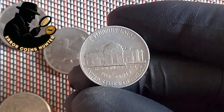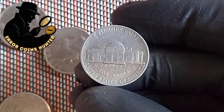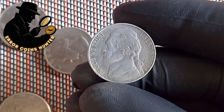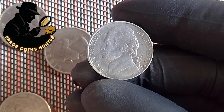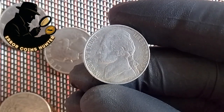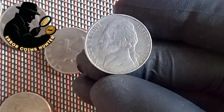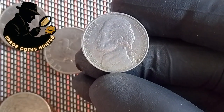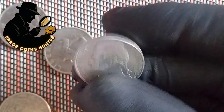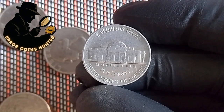The impact of these discoveries has been profound on the coin collecting hobby because it's proven beyond any doubt that modern coins, pieces that were minted within our lifetimes or our parents' lifetimes, can achieve values that rival or exceed the legendary rarities from the 1800s and early 1900s, and this has brought an entirely new generation of collectors into the hobby. Young people who realize they don't need to inherit wealth or spend decades building connections to acquire museum quality rarities. They just need to pay attention to the coins passing through their hands every single day.